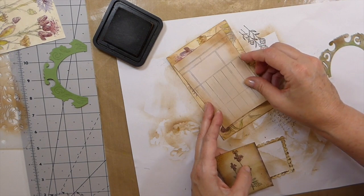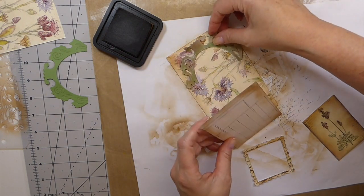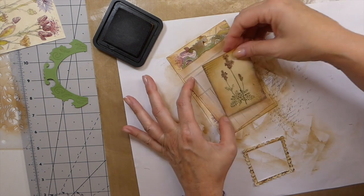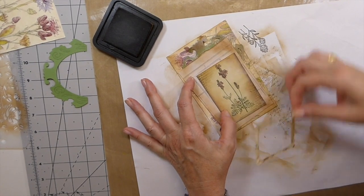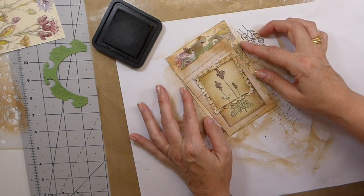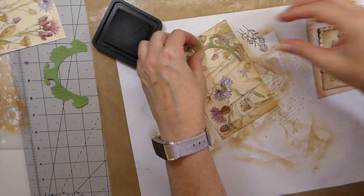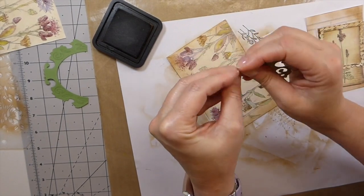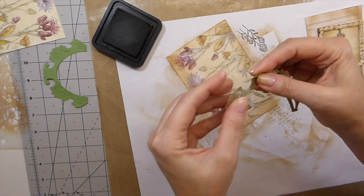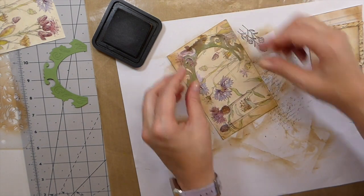Alright, so I like the idea of that being back there. And then I want this just peeking underneath. And I want the numbers to show. And then I thought it would be nice to have that framed out. So the first thing I'm going to do, and I'm going to shape this a little bit more, so that it'll kind of stand up off of that paper.